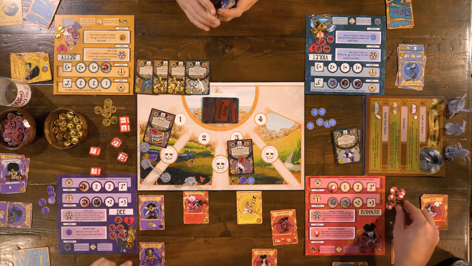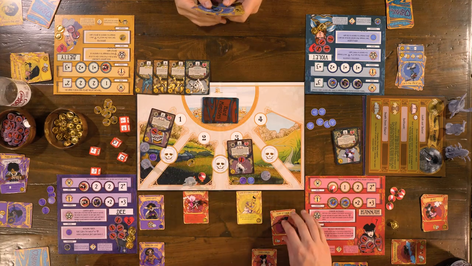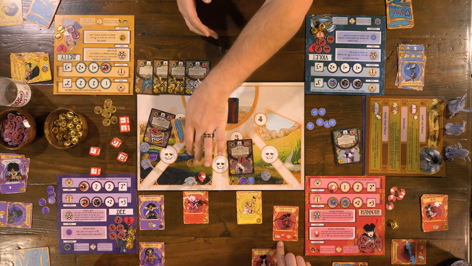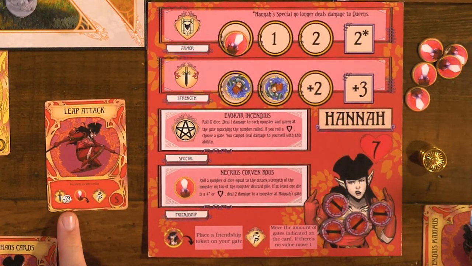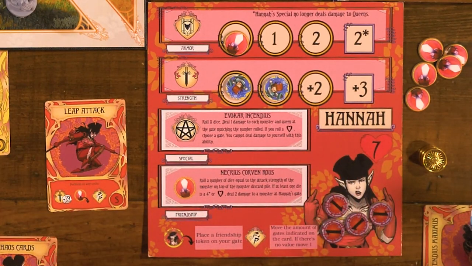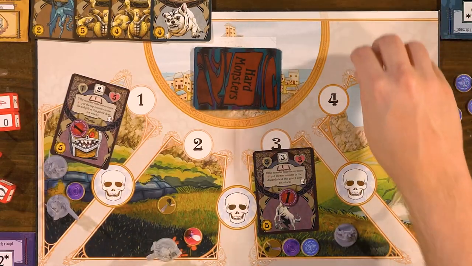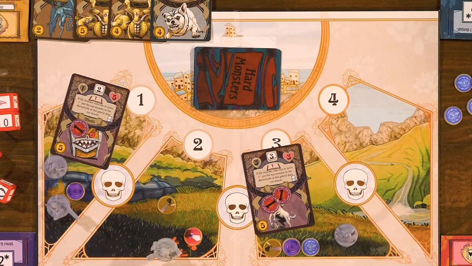No. I'm going to do this. I am going to drop a friendship token here. I'm going to move Hannah here. Okay. Don't forget the allies now active. You can pick up friendship tokens from here. Yes, exactly. And then I can do a basic attack, but I do get plus two strength. So that's good. That's going to be one hit. Okay. So it's not a ton, but I need one more hit, though.